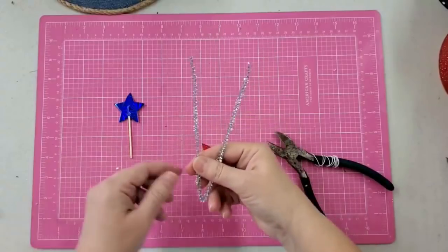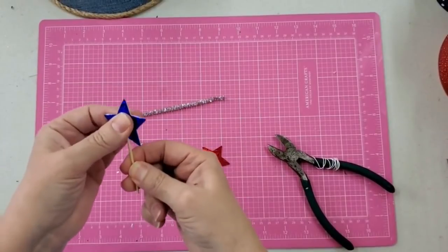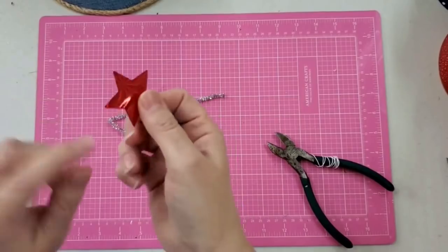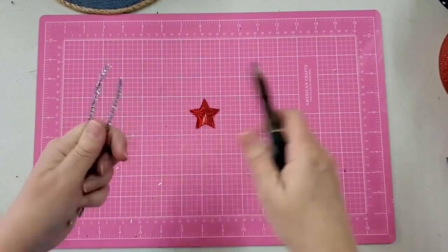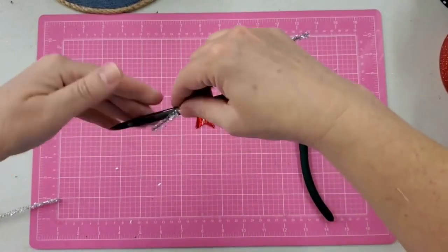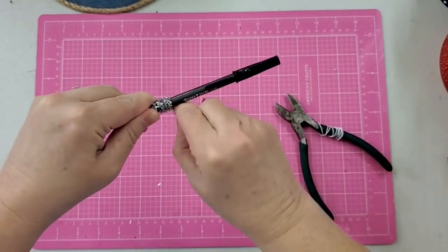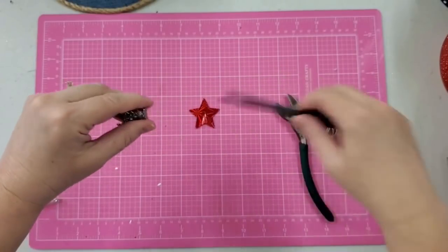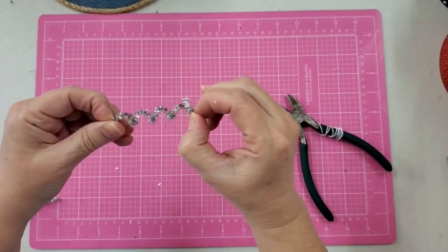The picks that I had, I decided I would use and take the star off the top. Some of them remove easier than others. And then that leaves a little gap there. Take a chenille stem, cut it in half, take my pin, twist it around, and then once you remove it, loosen the curls.